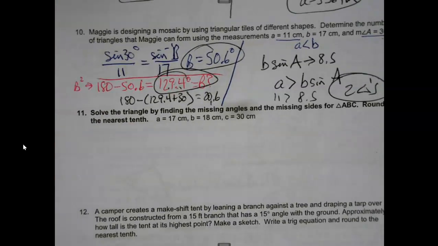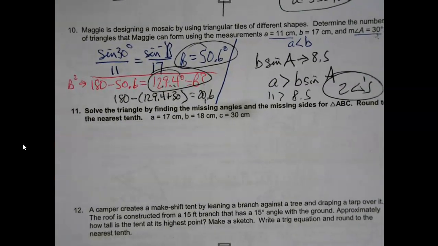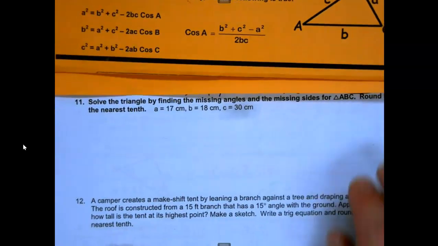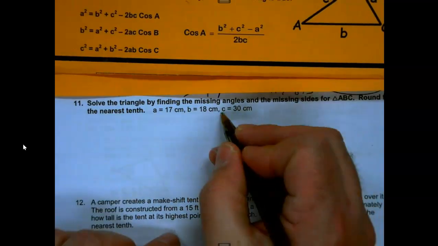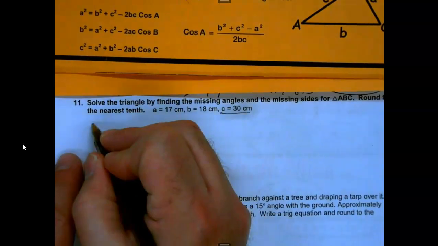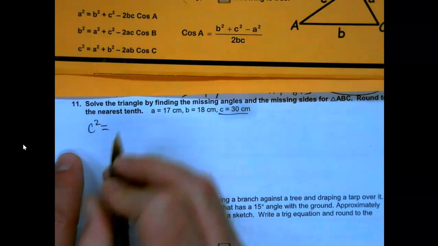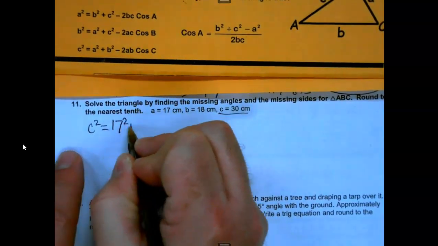Solve the triangle by finding the missing sides and missing angles, rounding to the nearest tenth. All right, what do I got? I got three sides. We've been here before, and we've chatted before about there's not necessarily a correct order to go with. So if I decide to follow the rules, when we're dealing with law of cosines, we normally start with the biggest side. So we go this route.